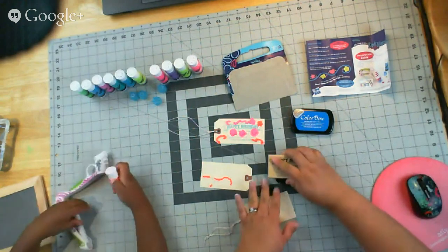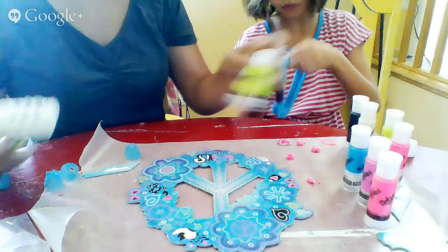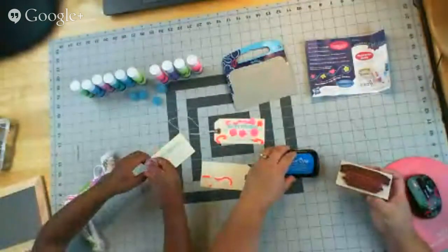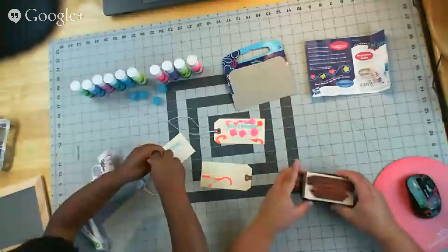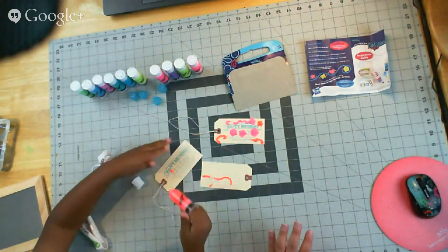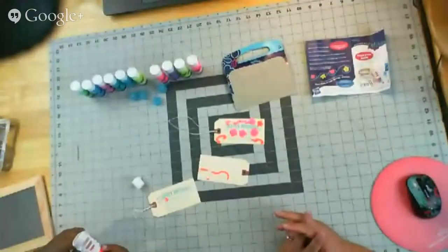So I'm just going to take this happy birthday stamp, and I'm inking it up, and I'm just going to stamp it on a tag. And this is a fun thing you could do ahead of time, make some little tags, and your kids could decorate them, and then you have them for whenever they have another kid's birthday party to go to or something like that. And you could do it with your finger, but it's really hard.